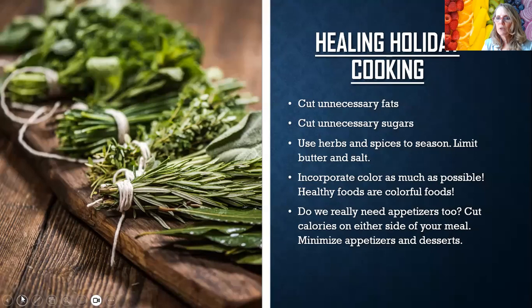And ask yourself this question: do we really need that many appetizers too? No. Or do we really need so many desserts? If you have an option of one dessert, you'll eat that one dessert. Okay, so have two options, but seven, eight options, we're not going to just try the one or two. We're going to want a piece of all of them. And so that's one practical way to cut calories from our meal without compromising the meal itself. No one's going to remember the appetizer or the dessert as much as they are going to remember the main course.